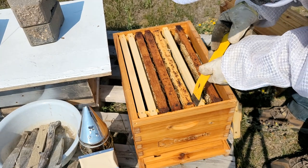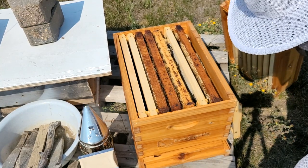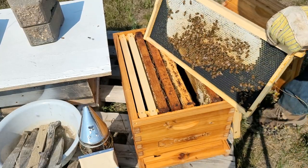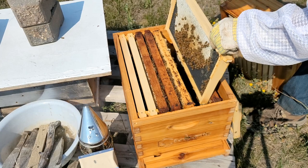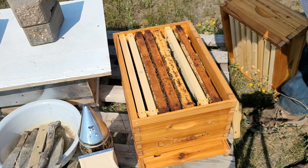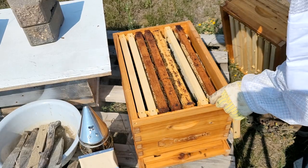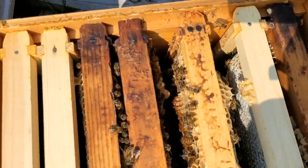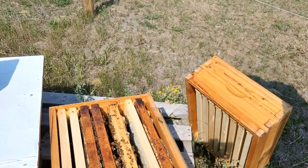And here's a new one that I put in between that they're now working on. There's one, look at that, just filling it with honey. All capped on that side, a little bit on this side. They all still seem to be right in the middle there. Off there as I move that around. And you can see that honey there is all wet. It broke when I separated those. I'm going to try to put a new frame in between those two.